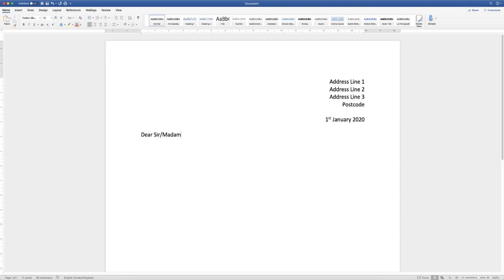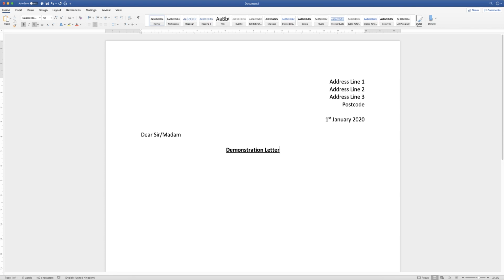Once I've done that, I then want to enter my title. So I'm simply going to hit the return key twice again, and I want my title to appear in the middle of the letter here. I want to underline it, I want to make it bold, and I want to increase the size of the font. So the first thing I'm going to go up to is this center text icon here. Then I'm going to go along to the bold icon and the underline icon here.